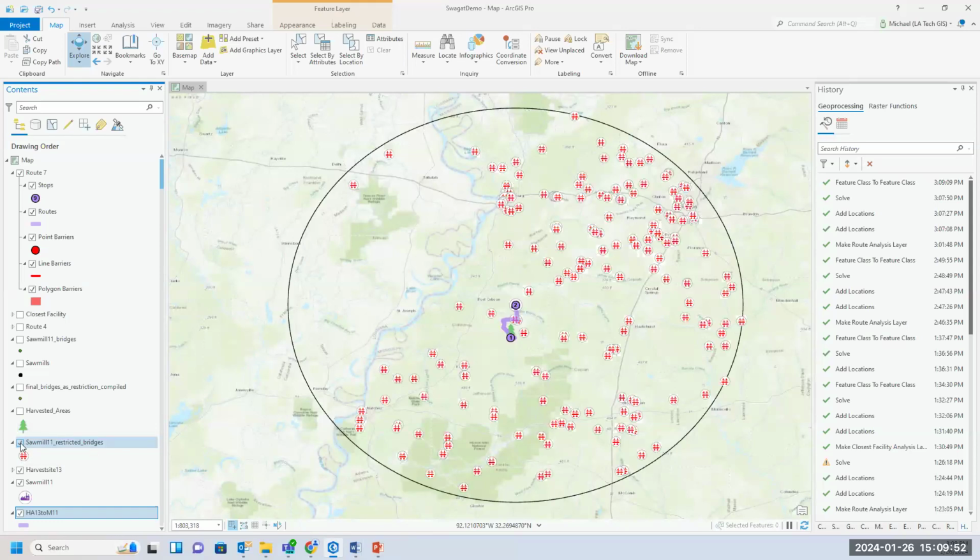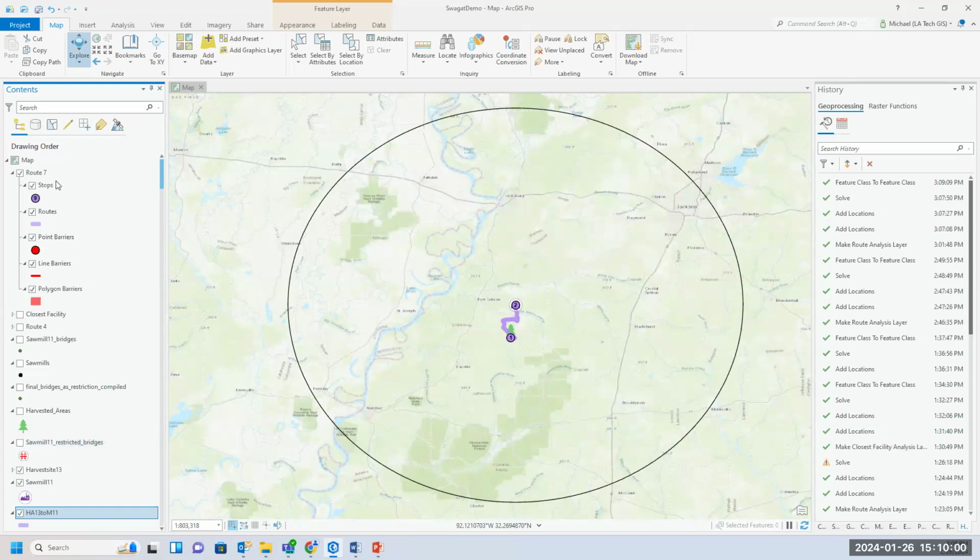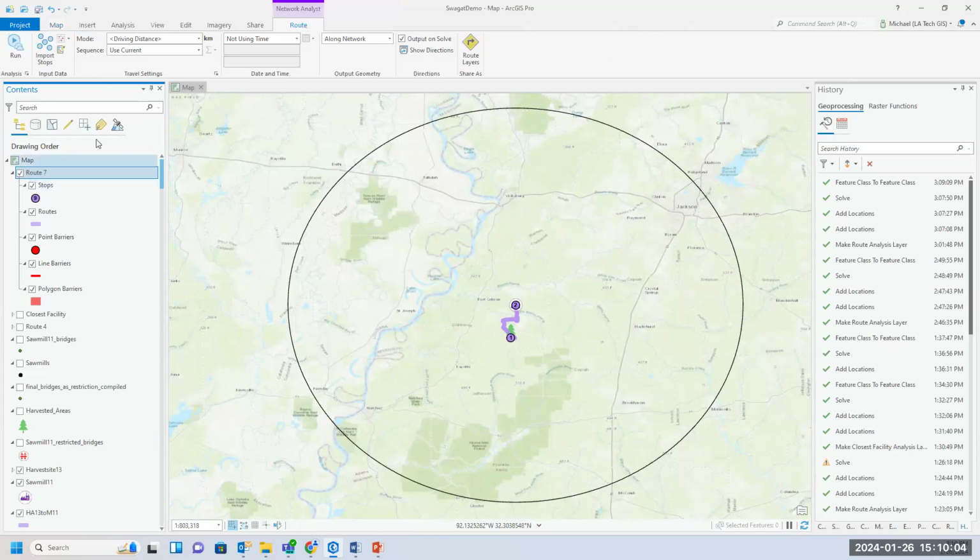there they all are. So these are the restricted bridges that had weight postings. And I'll turn that off so it looks a little less busy, but what we want here is back to our analysis layer. We want to import here in inputs. It'll say input barriers or input point barriers, and click that little drop down if you have different geometries.